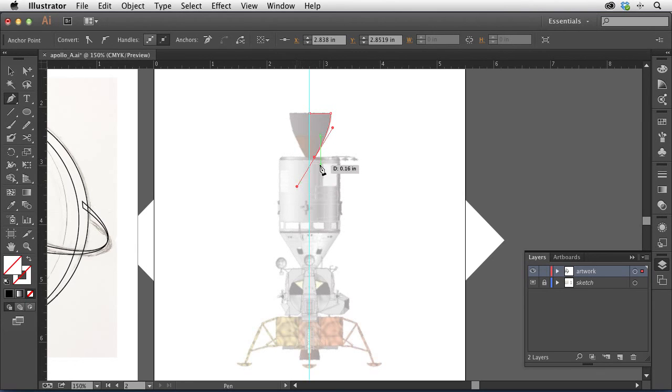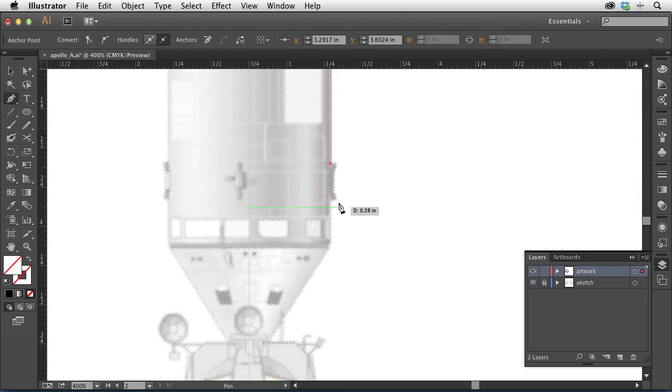Now the next segment here needs to be a straight line. So I'm just going to simply click on that anchor point, and that's going to collapse the handle here, create what we call a cusp, where basically the path that comes into the anchor point is curved, but the next path that comes out of it is going to be a straight line. I'm just going to click over here with the shift key again on an angle, come down here. Let's make a little teeny, if I zoom in here, you can see there's kind of a little bit of a detail here.